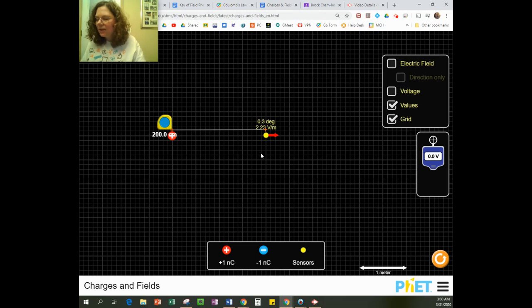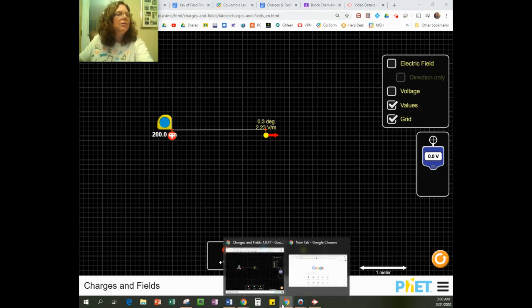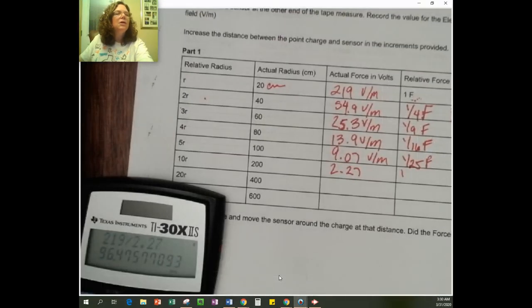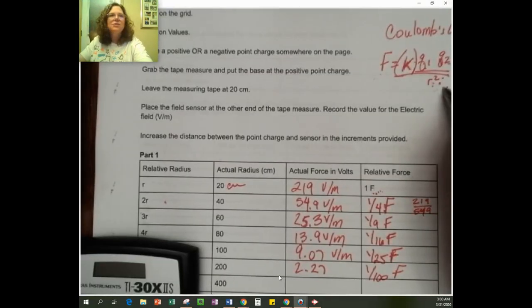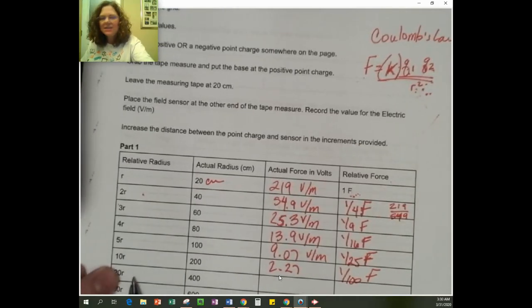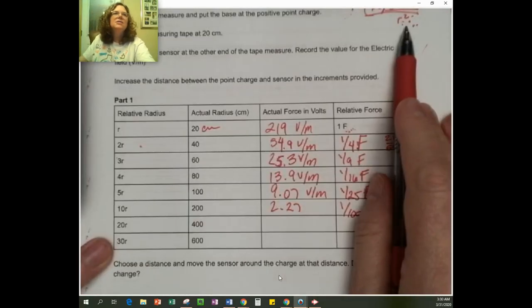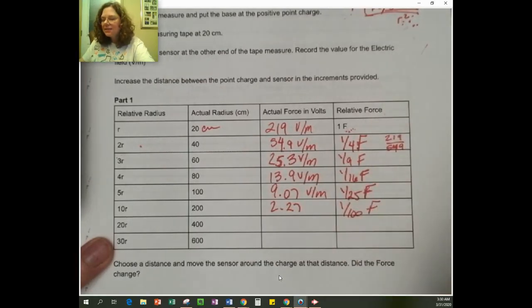Okay, so what is it? It's 10R. What's 10 squared? That's right, it's 100. So what it really should be is 1. Let me go back to here so you can see what I'm doing. All right, so it's really 1/100th F, right? Because it's this squared. So whatever this is right here, it's just going to be the square. Yes, that's right.